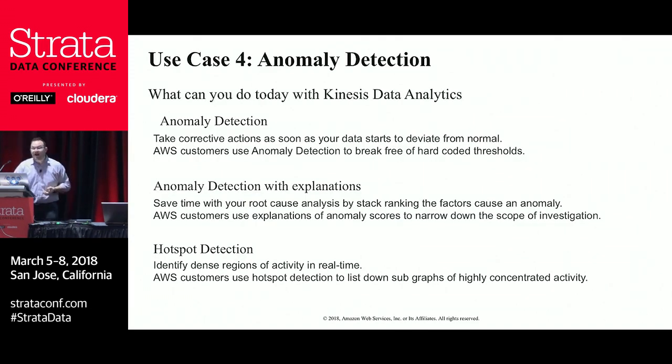We also added anomaly detection. Yesterday there was a talk about Random Cut Forest, so this is like the executive briefing. Basically, you can do anomaly detection using an algorithm that Amazon wrote, and we're using it in different places at Amazon, so that you can do anomaly detection with explanation and hotspot detection. However, because Kinesis Data Streams is really open, and we allow many third parties to integrate with us, I think Anodot is a really interesting company that's doing it at a very interesting scale. They built a connector between Kinesis Data Streams, using Kinesis Data Analytics to do the aggregation, and using their platform for machine learning in real time.